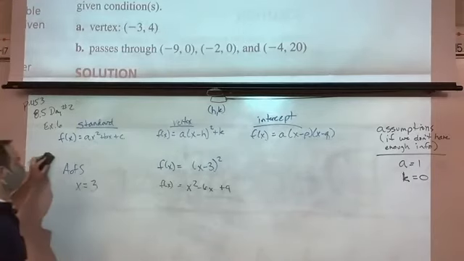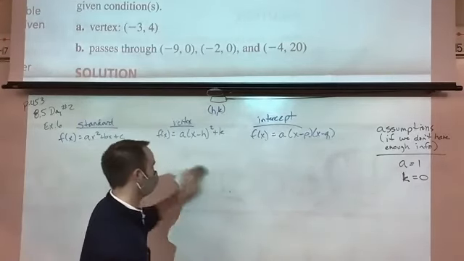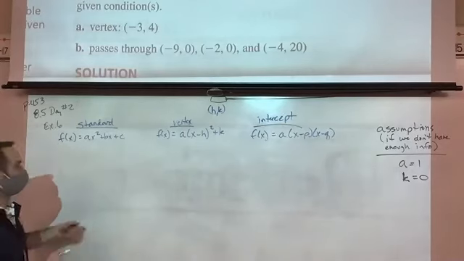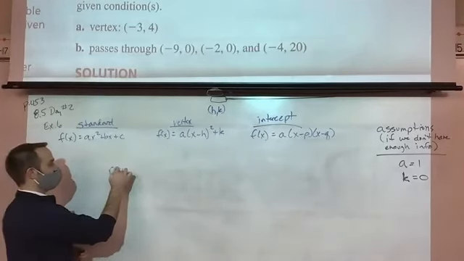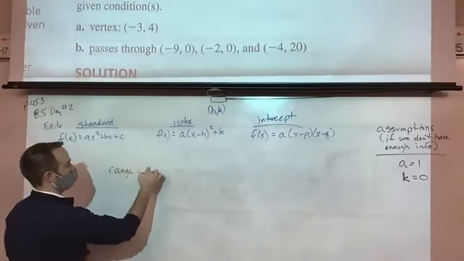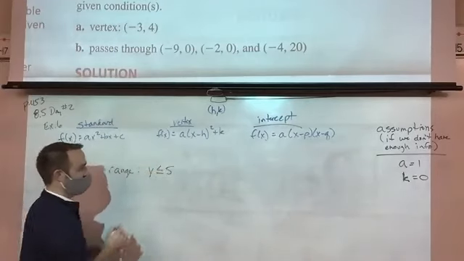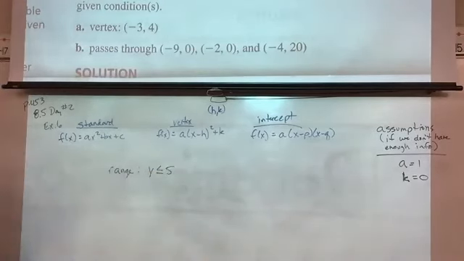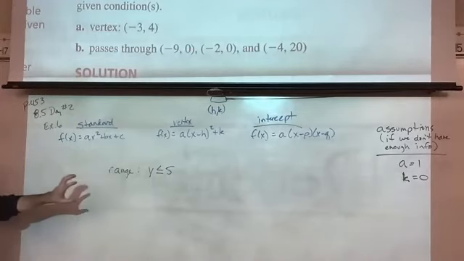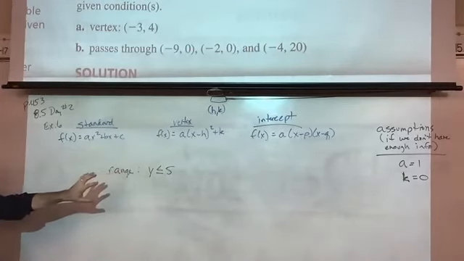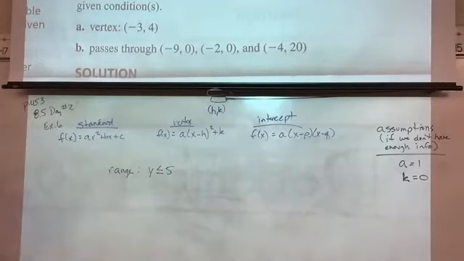I have one more here that I want you to talk to somebody about and figure out. I'm going to tell you that the range is y is less than or equal to 5, and I want you to create an equation based off of that information and that information alone. Talk to somebody, let's see what we can do.